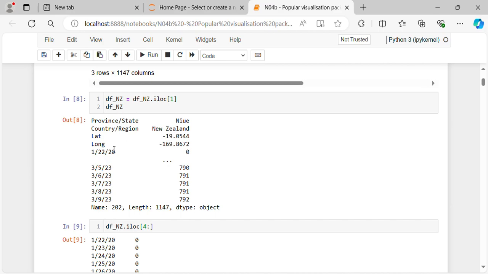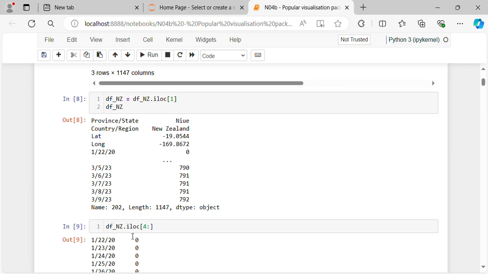Now if I do df_nz.iloc[4:], the first row is index 0, second is 1, third is 2, fourth is 3, and the fifth row is index location 4.